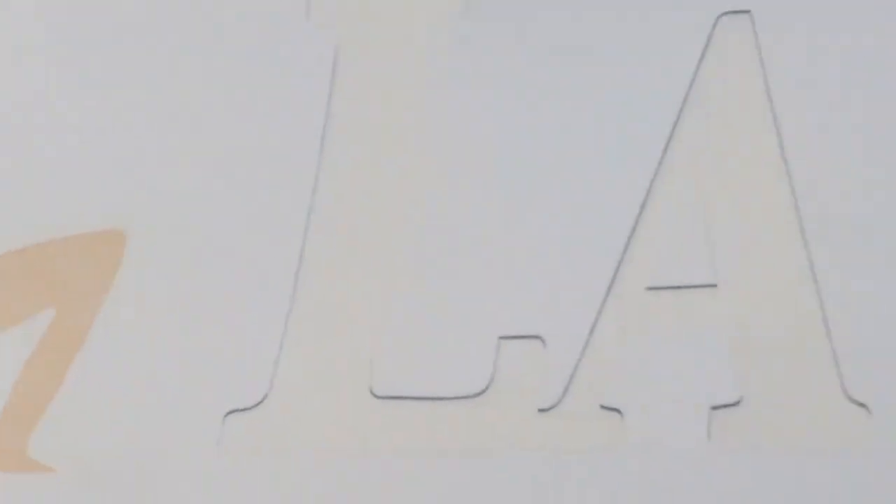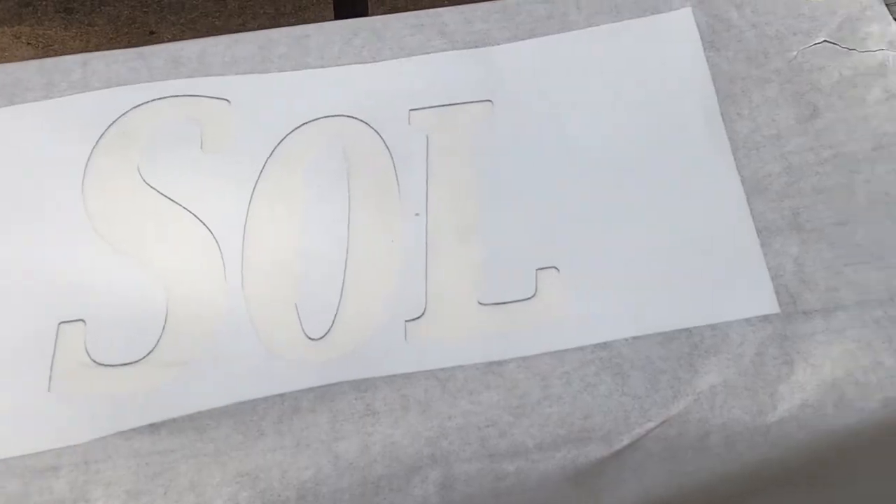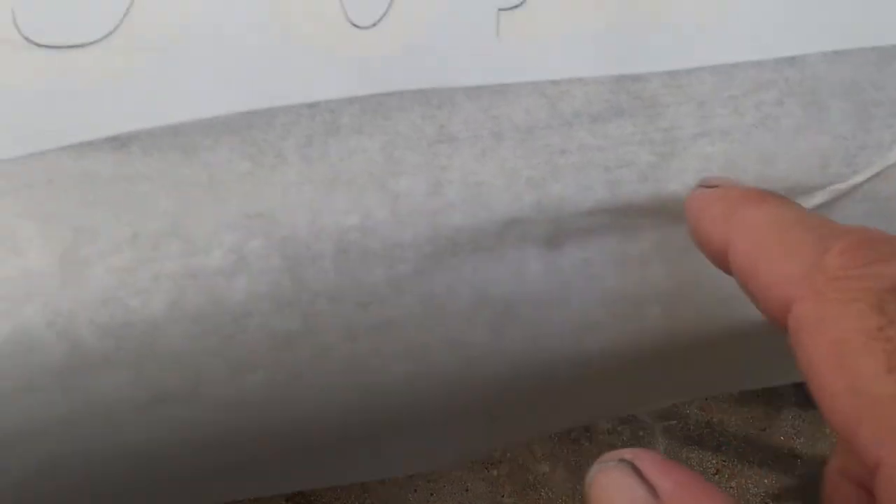We've got vinyl cutting because we've got to replicate this and basically do it in a day. Here's the thing that's laid out. I've got to measure from the edge of the wood to the bottom of the letter so that it's straight, and then I've got to do the measurement right to left. Once I get the artwork centered up, I will show what I do next. Now that I've got this centered from the edge of the board and from the bottom of the letters to the edge of the board, I'll just go ahead and pull this over and lay that out.